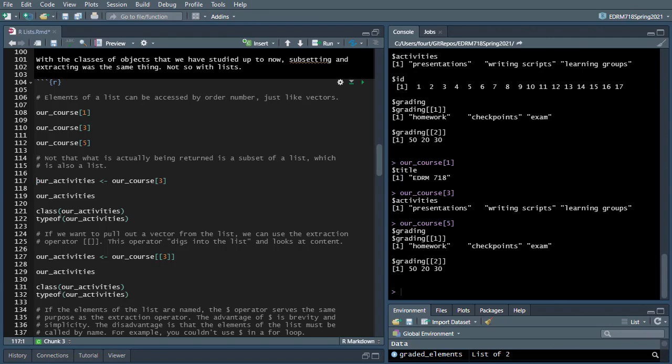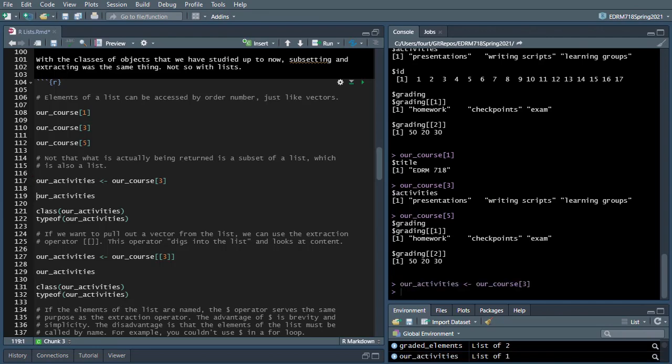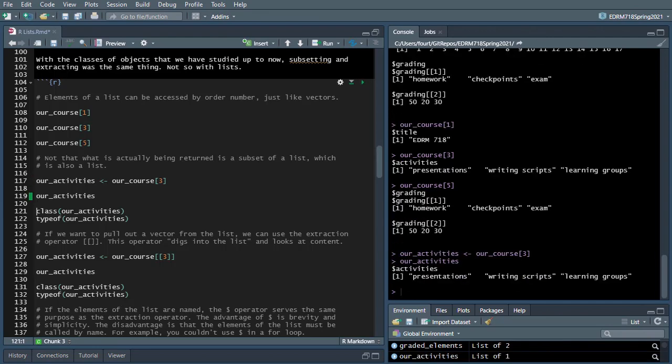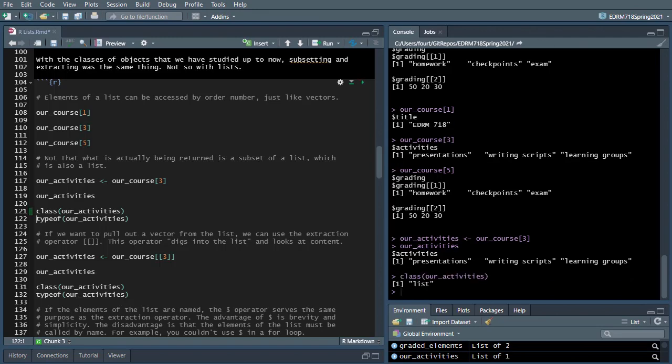Here, I'm going to store our course 3, which was these activities, in our activities so we can look at what it is: activities, presentations, writing scripts, and learning groups. It consists of the 3 strings of characters. Let's look at the class of our activities.